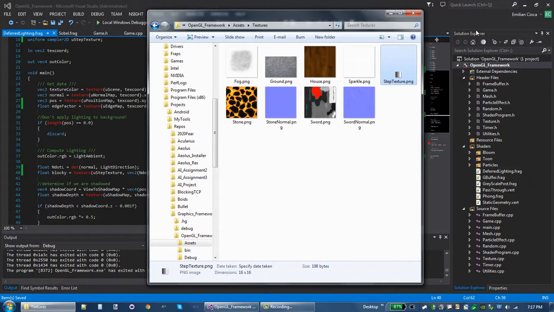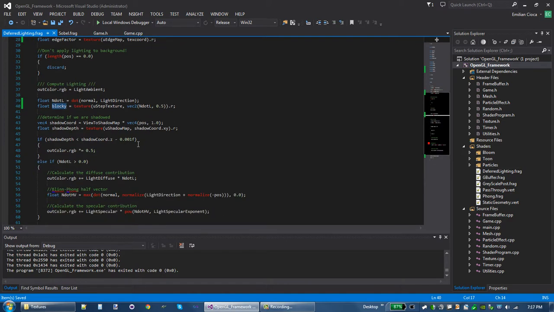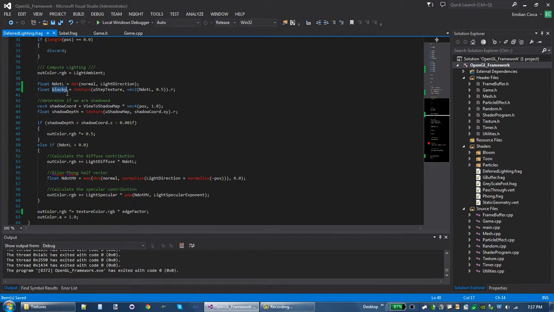As the intensity of the light gets stronger, it's only when it crosses these boundaries that you actually will see a shift. Now how we're going to apply this: we're going to let the rest of the color apply itself normally, but we're going to multiply not only by the edge factor, but also this blocky factor at the end here.